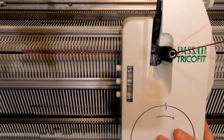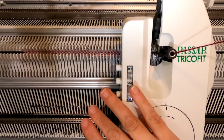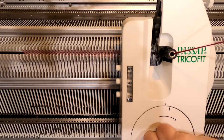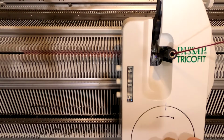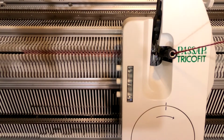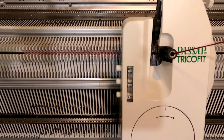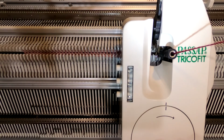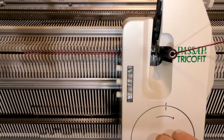Okay, so you don't want to press down on the Tricofit and jam it. You kind of want to just hover your hand a little bit above it. Don't lean on it, and then just wind it in a circle. Try to do it smoothly. Mine kind of skips sometimes, and we'll see about trying to get this done smoothly. Just go to the end.